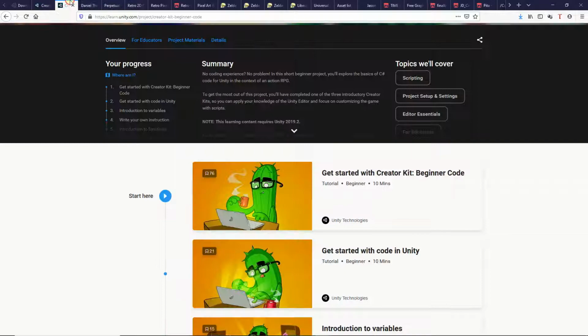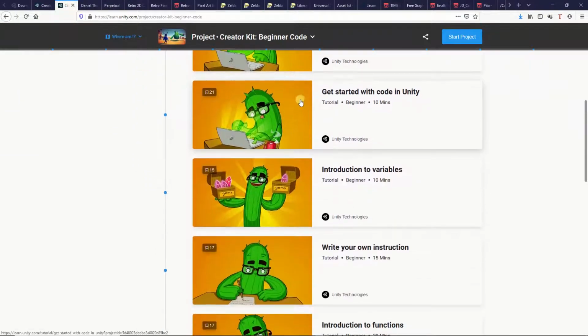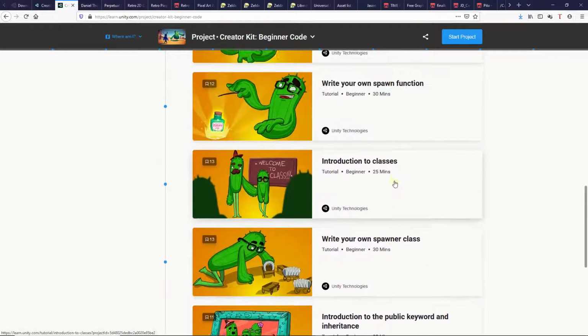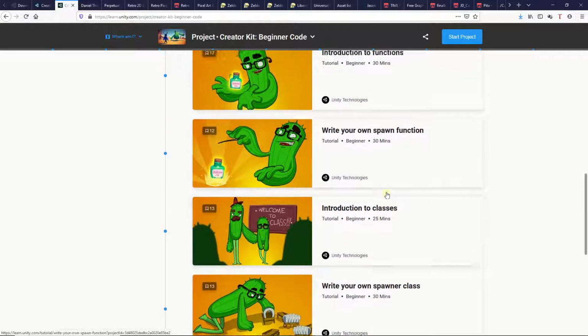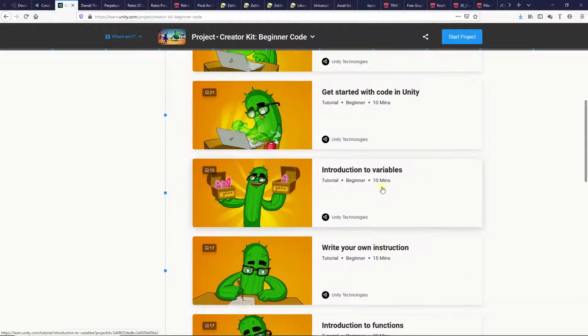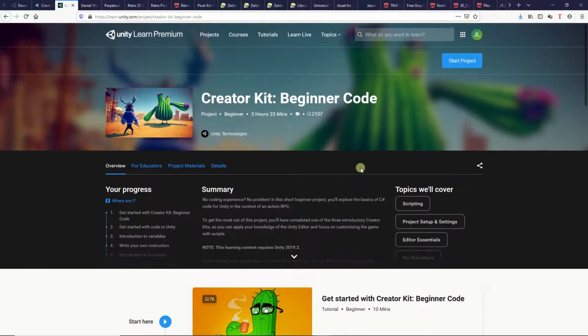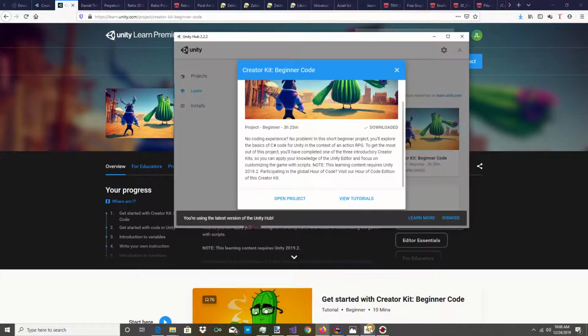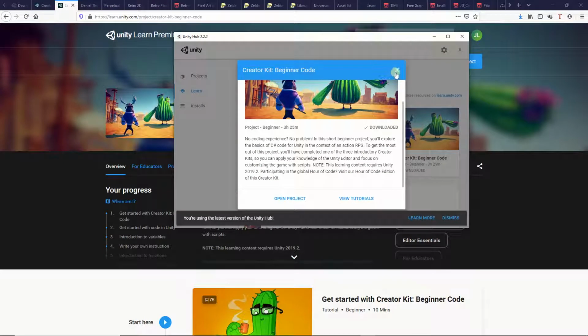Again, here's the tutorials. It'll take you through all kinds of things. Teaches you about inheritance, spawner classes. Teaches you everything about coding itself. It's very good. But we are going to make one based off from the Zelda series.